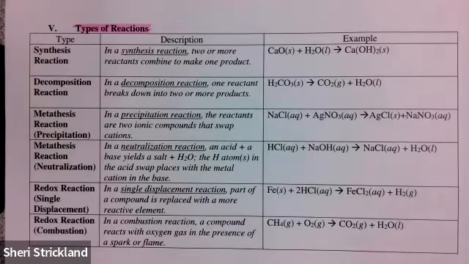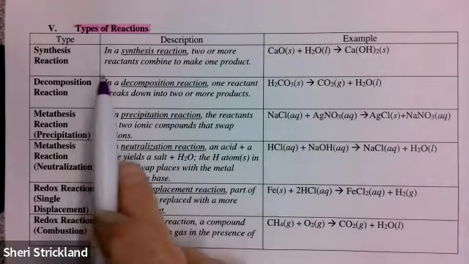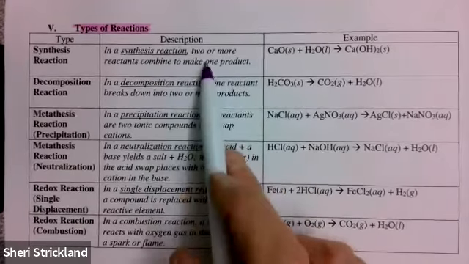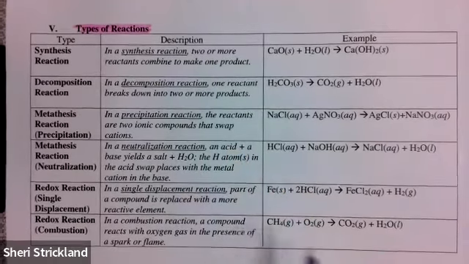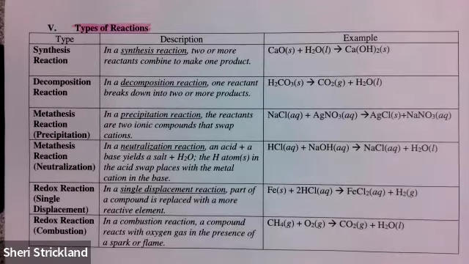In this video, we're going to continue our investigation of chemical evidence by talking about how to identify the 5 different types of chemical reactions. So take a look at this. We've got a chart up here that gives you a description of each one and then an example. So we're going to see if we can't use our examples to help with how one would identify these things.